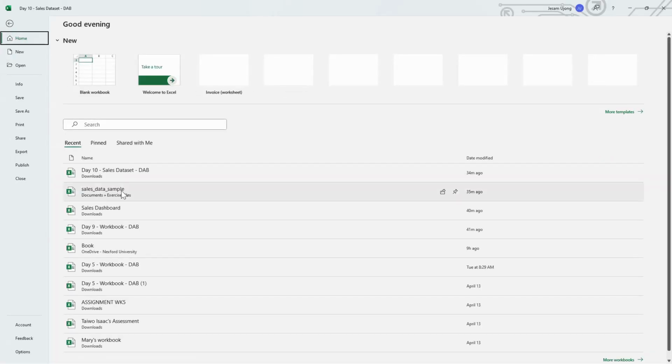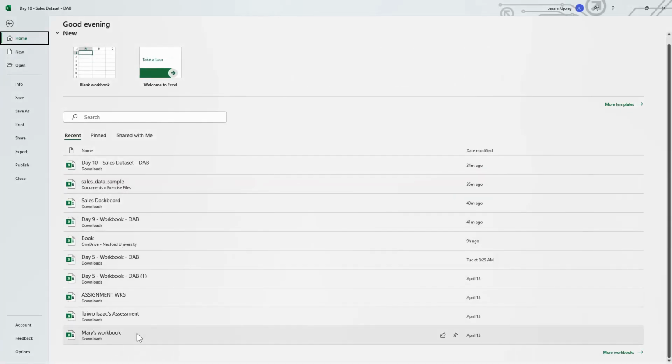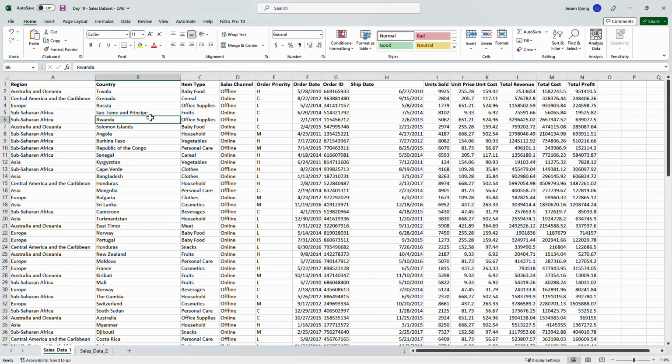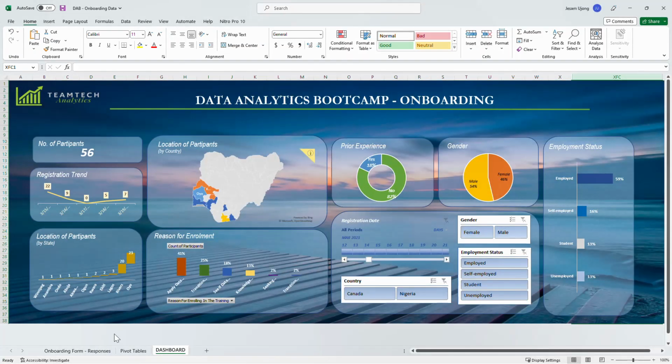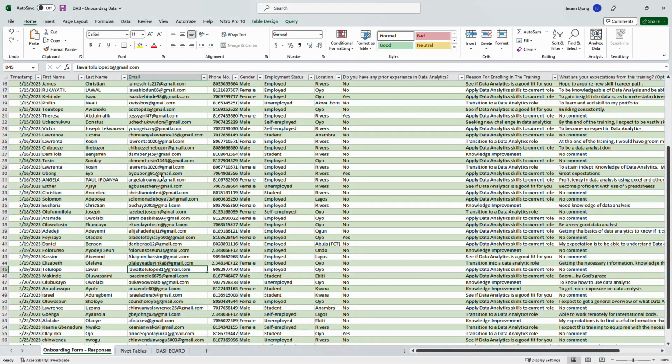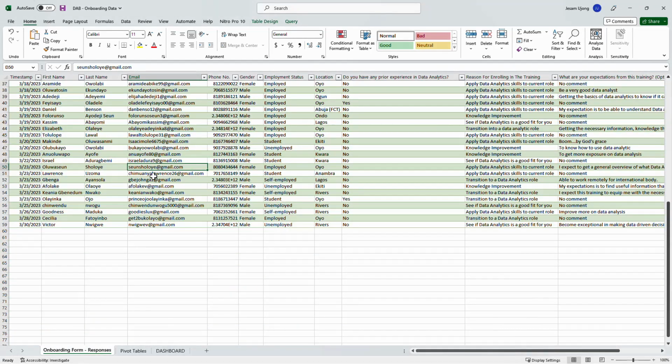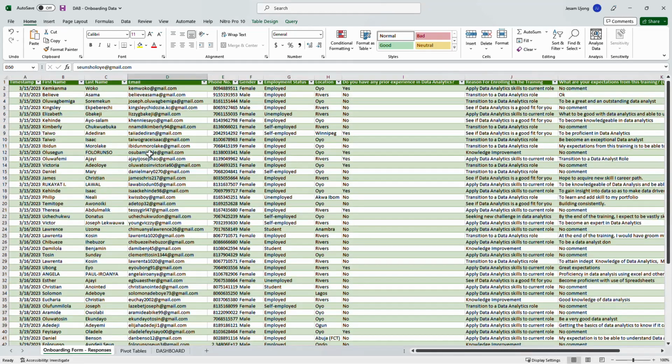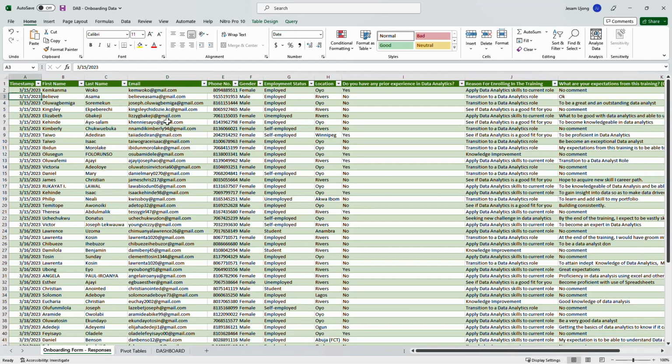I'm just going to show you one example of a dashboard. I displayed this a number of times when we started our sessions. This is the onboarding record, the registration records for everybody who registered.